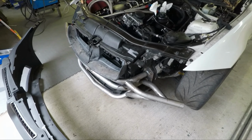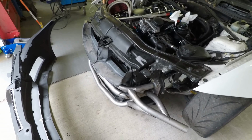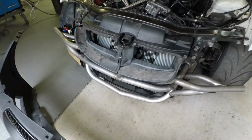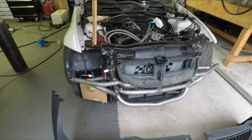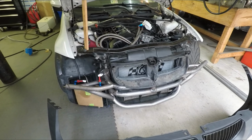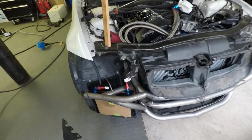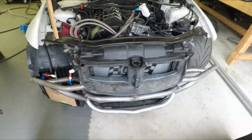So I'm going to take the Bashbar off now and do the final weld out on all the different seams and joints and things like that. Get it back on here and then finish off the install of the driver's side inner fender, as well as maybe some little brackets and things like that for some components in the engine bay. Cool.